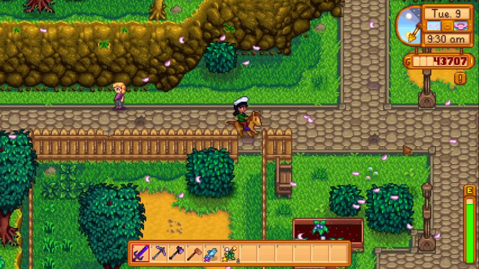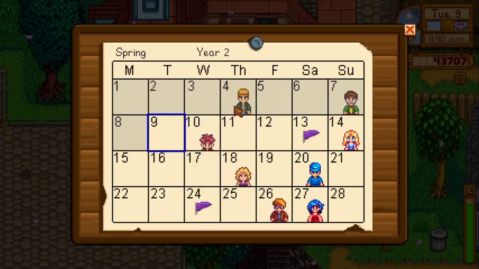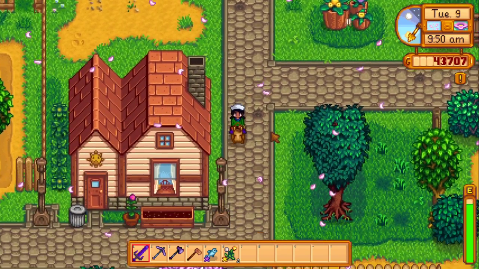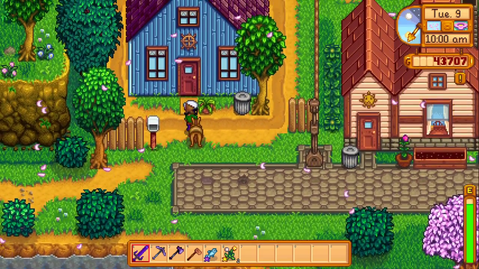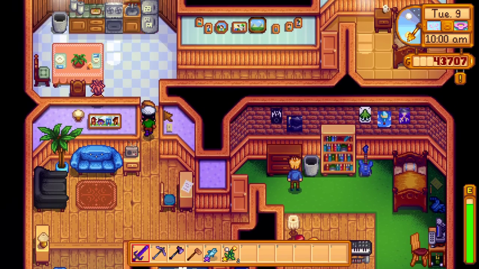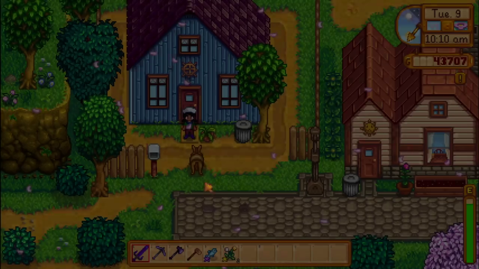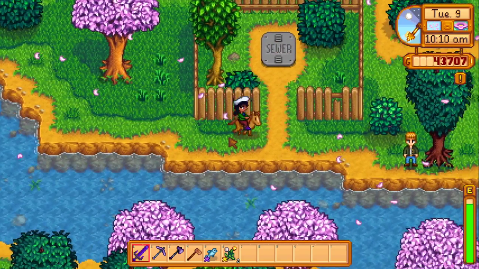Hello, Pam. Goodbye, Pam. Yep, no quest today, but there's a birthday tomorrow. Oh, I think I know what I should do today. There are some digging spots I should take care of. I'm gonna work with those. Where's Kent? He's not here. Where is he? Oh! Okay. What is he doing down here? There you are.